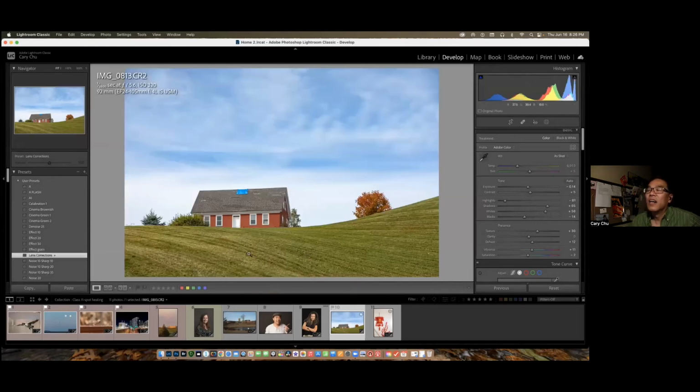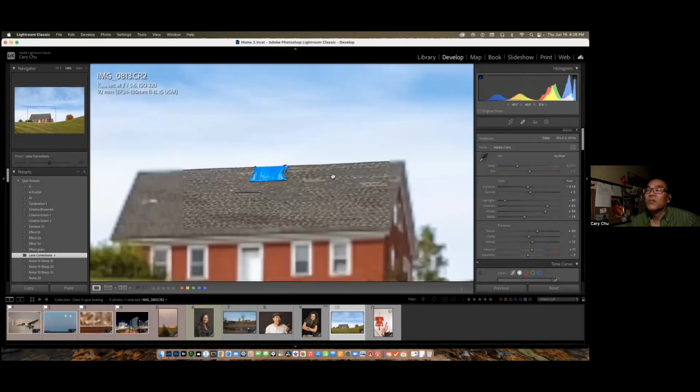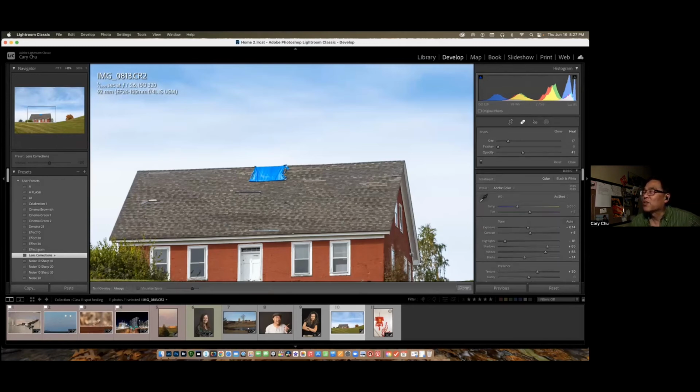And two more I will show you. And this one, of course, you can use Photoshop to do it and everything. But if you use Lightroom, I can also patch. And then I just leave it healing, and then I just patch it. See how good it is? And then you just fix the roof.